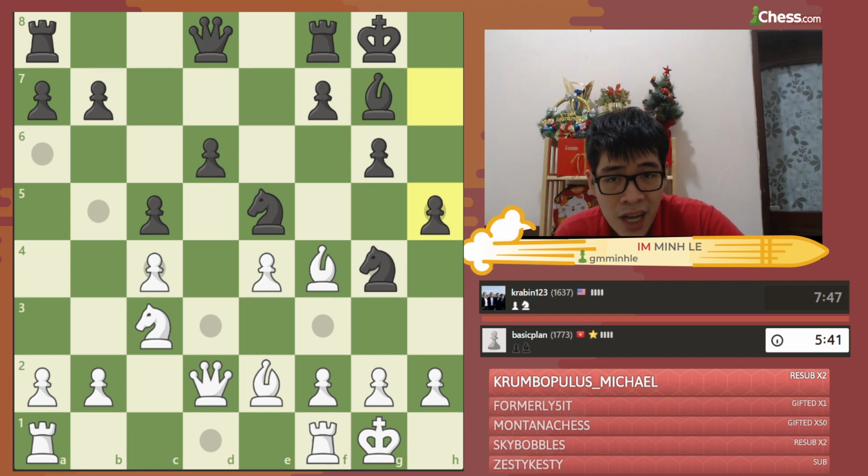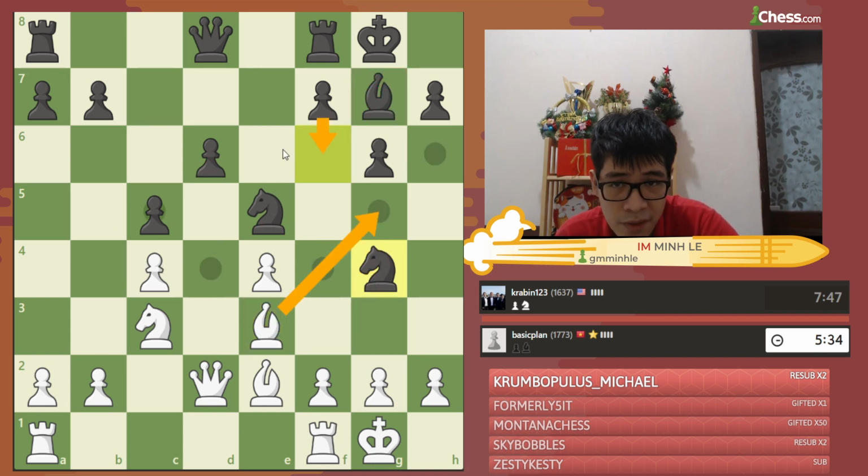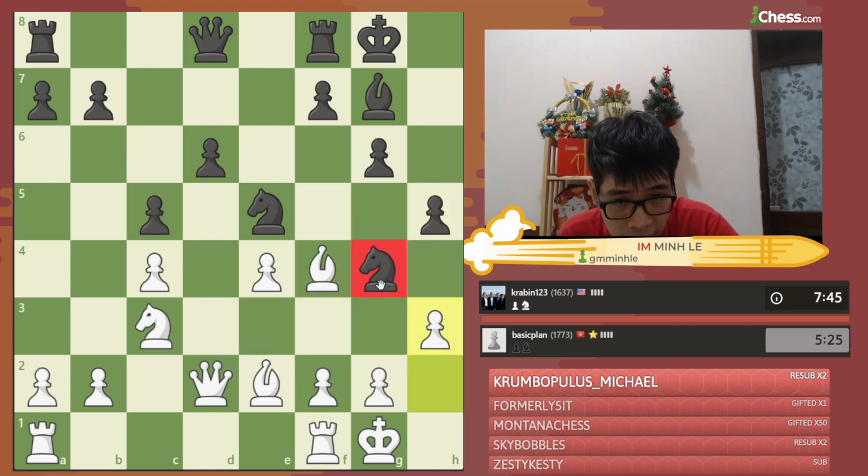Well, what about the tempo? The thing I can say is that if we play bishop g5, he is not forced to play f6. He can play queen d7 or queen b6, I guess. That's why I think it's not that wise to go for bishop g5. Let's go h3 instead, like this, kicking this knight away and also opening a flight square for the king. A very useful move that you guys can normally try and play when you don't know what to play in the game.